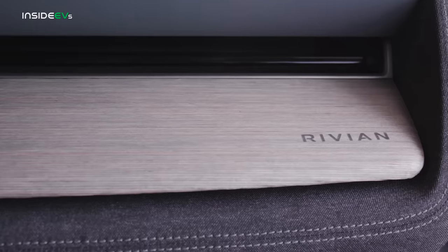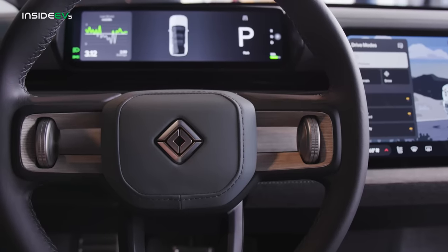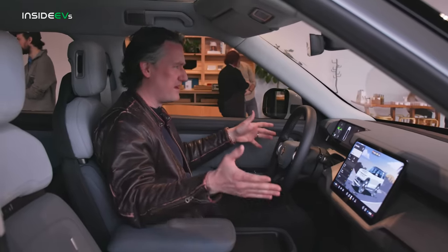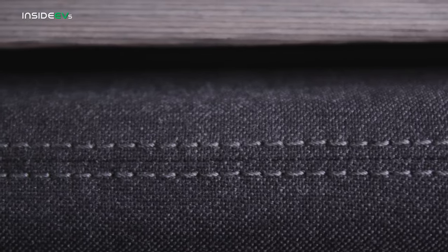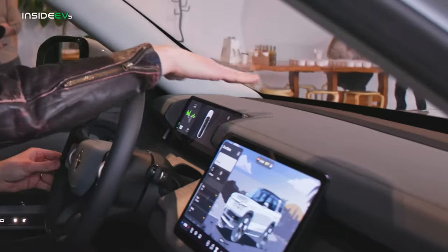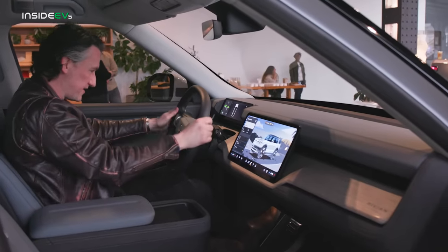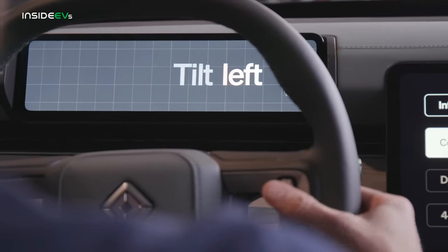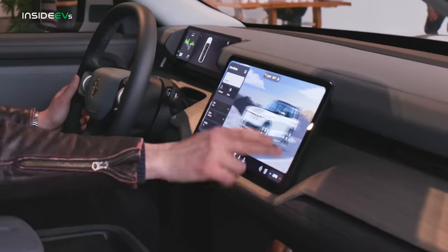It's a really upscale-looking interior. This is a much more affordable car than the R1 series, but it doesn't feel stripped down or as cheap as a Tesla Model Y or Model 3. For a car that starts at $45,000, there are some really nice touches — like the speaker built into the dashboard, soft touch materials, and both displays are lovely. I really like the narrow one right in front of the steering wheel that doesn't obscure the view of the road.